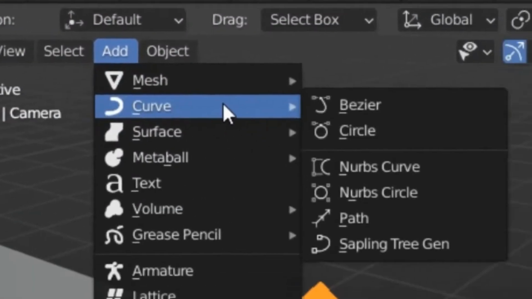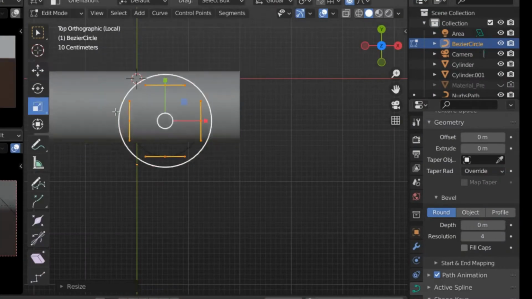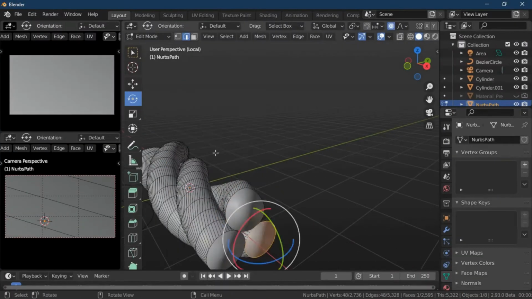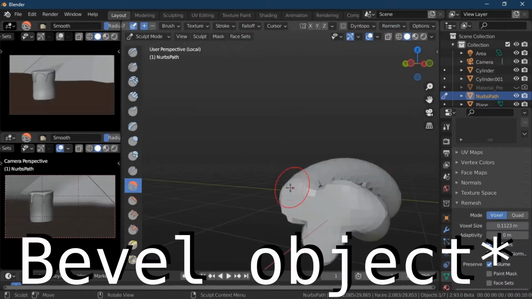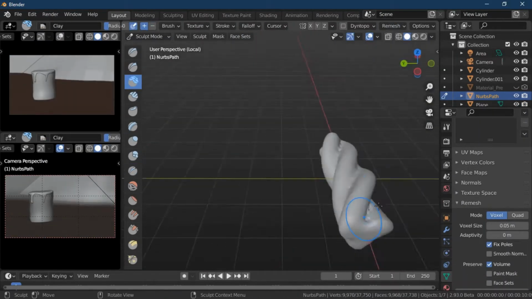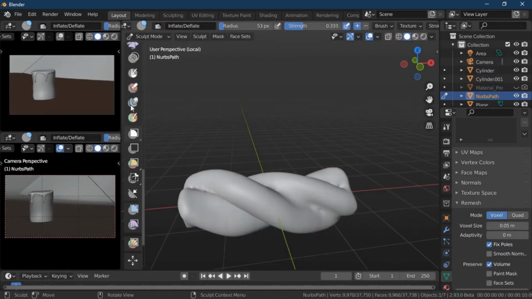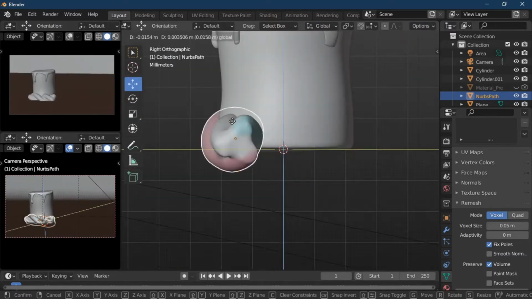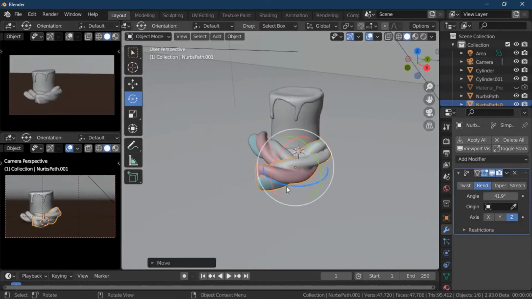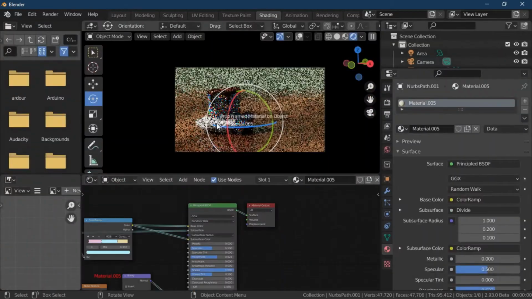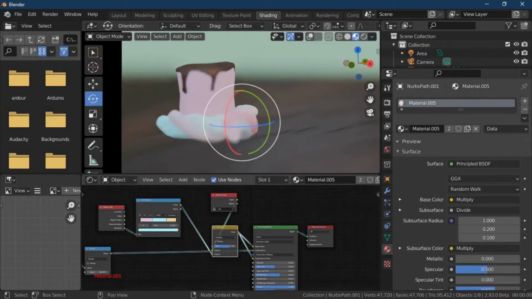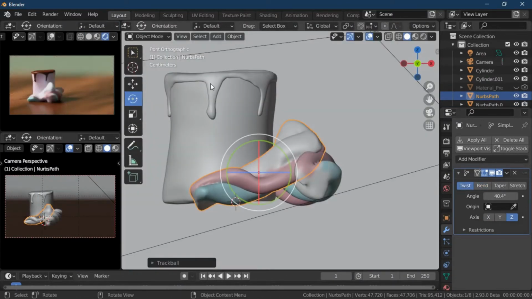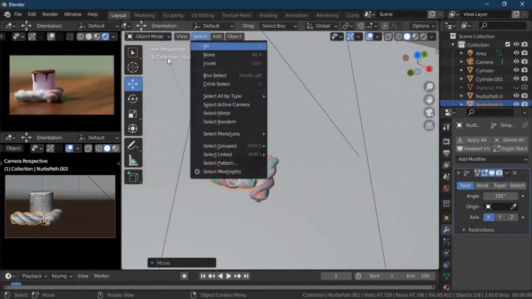And now I'm going to make those twisty marshmallows. So what I did is I used a path and I used a circle, and I used the circle as a bevel modifier. That circle, I added some bevels inside. And now I colored this with vertex paint because I didn't want to make a texture because it was easy. And the way that I arranged it, I changed later because it looked horrible. I didn't like it, so I changed it later.